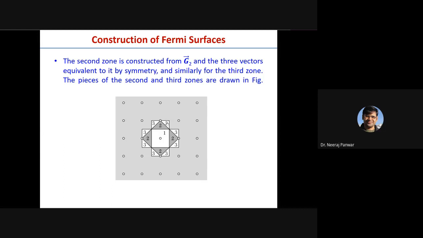Similarly, we will have the pieces of third Brillouin zone, all represented by 3. So wherever you find 3 is written, that represents the portion of third Brillouin zone, and it is in the extended zone scheme. So you can see, except the first Brillouin zone, we have the second Brillouin zone in the pieces. One piece is lying here, the other piece is lying here, the third piece is lying here, the fourth piece is lying here. Similarly, for the higher zones, the pieces are lying at different locations.